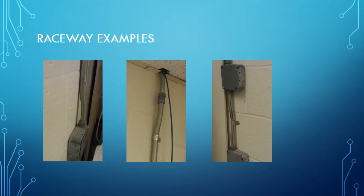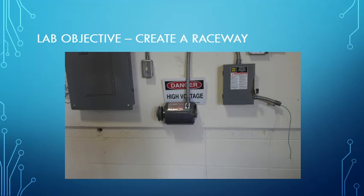So the lab example used this display board, and what I wanted to do was make an example that was a little more difficult than what you might find in a standard example, so that more difficult situations could be observed. In this particular case, we wanted to come from the main panel, and just to make it difficult, go underneath the motor and then back into the service disconnect.